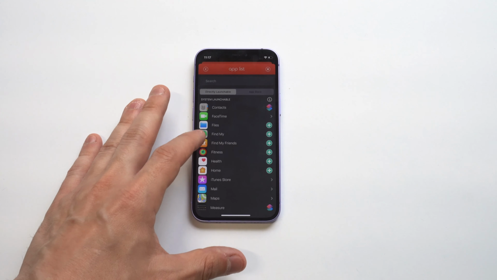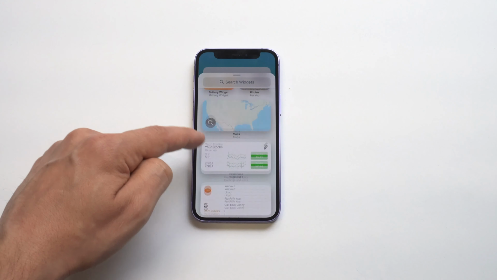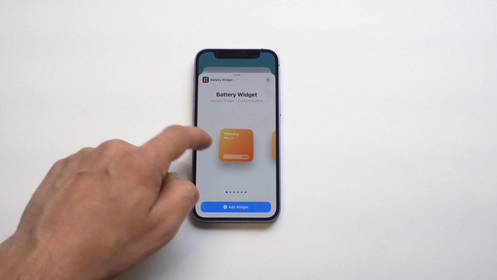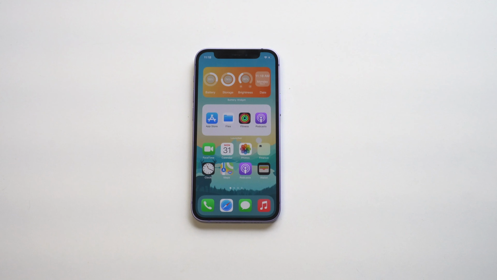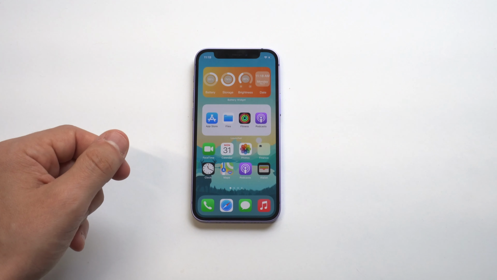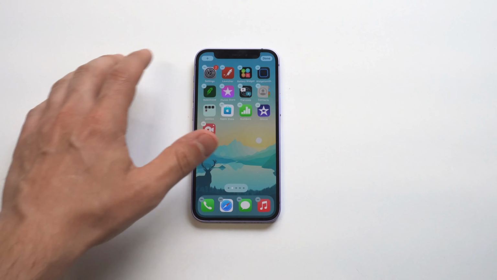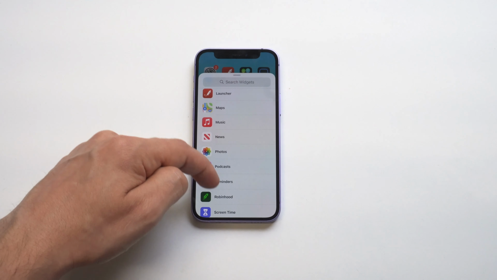Now, I think everybody should check one of these out because it doesn't only pull up the battery life, but it'll show your brightness and some other settings on your iPhone. And the other thing, too, is that you don't have the ability to pull up the battery percentage anymore on your iPhone. You used to be able to do that, but you can't anymore. And using a widget like this is going to pull up the battery by the percent, the storage, the brightness. You could also get the date. And there's some cool options on there as well for customizing how it looks with colors and some other things. Okay, let's get on to the next widget here.